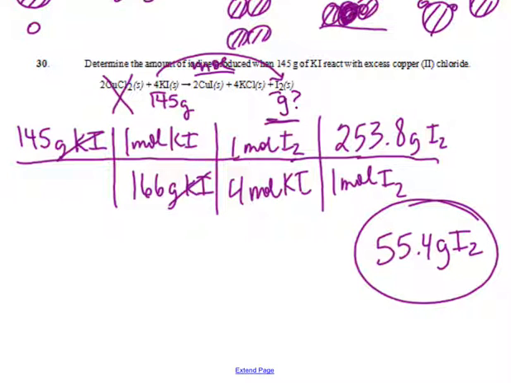I really like this next problem because it's something that applies to real life. It says baking soda is often used as an antacid, and it gives you the equation. And then they're like, okay, milk of magnesia is also an antacid. So you've seen milk of magnesia at the store, right? It's like Pepto-Bismol. It's got magnesium hydroxide in it. Do y'all know what I'm talking about? Okay. Yeah, y'all are looking at me like I'm crazy.